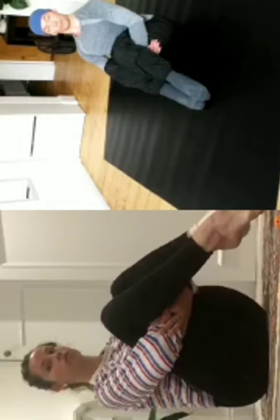Bring the knees in towards the chest and you're grabbing onto underneath the knee. You are elongating one leg. Bring it back. Keep that back strong. Other leg, same thing. And bring it back. Two legs.